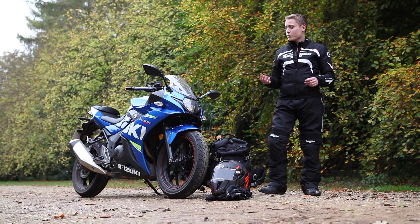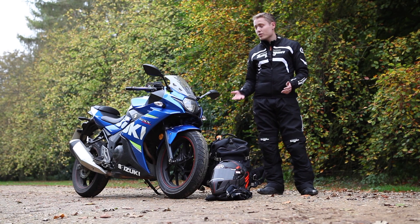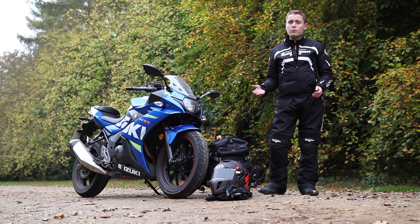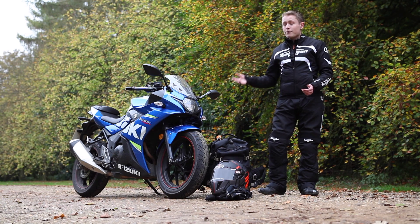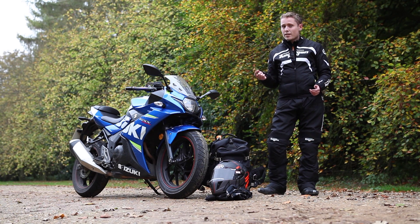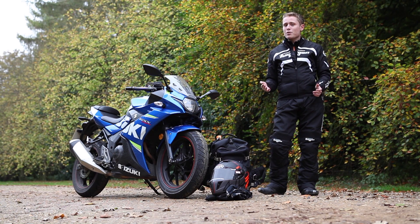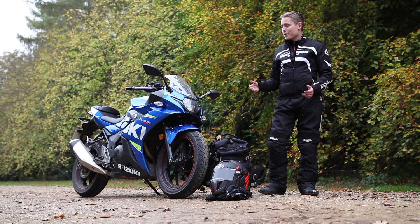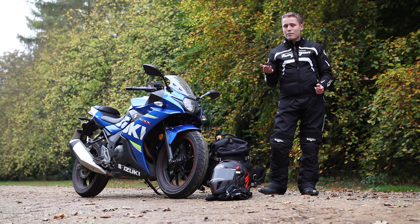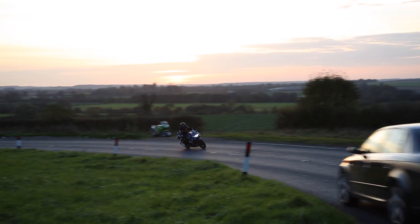Away from the tyres, the GSX 250R is actually really good fun in the twisties. Despite making just 24.7 horsepower, you can really use the limits of this bike without worrying too much about getting into trouble. Personally I've found you can eke out just a little bit more performance in a straight line if you develop a really comical moto racer tuck — you might look a bit ridiculous but you really can feel the benefits, and you really have to keep the motor buzzing in and out of corners in order to maintain momentum onto the straights.